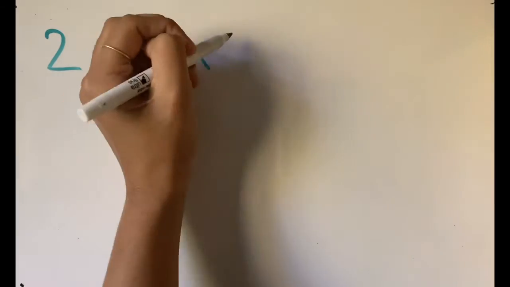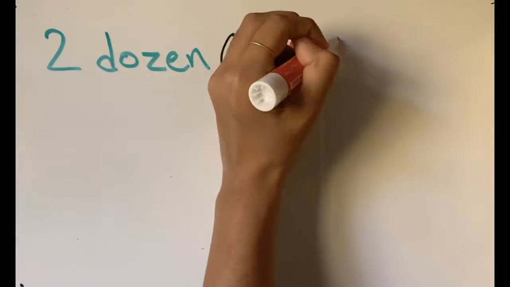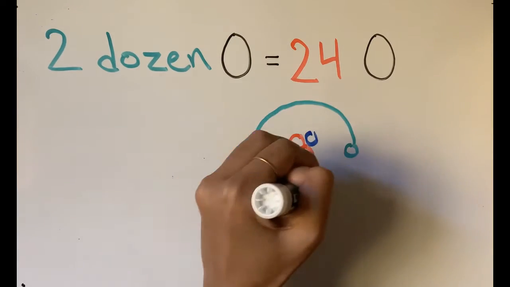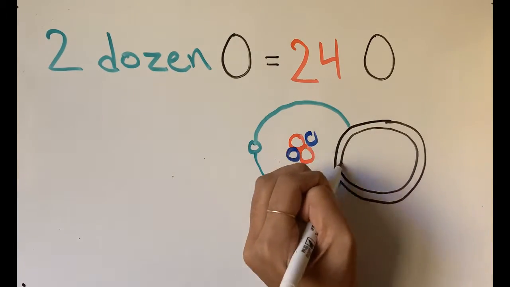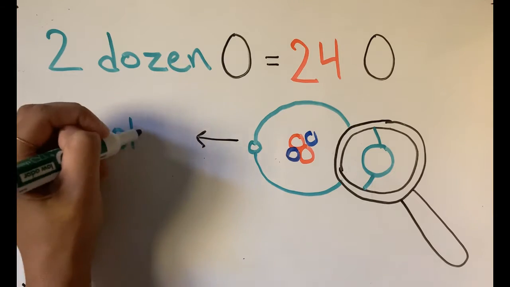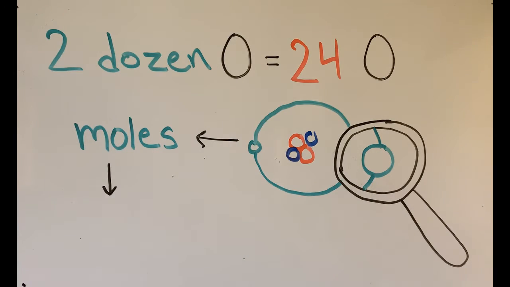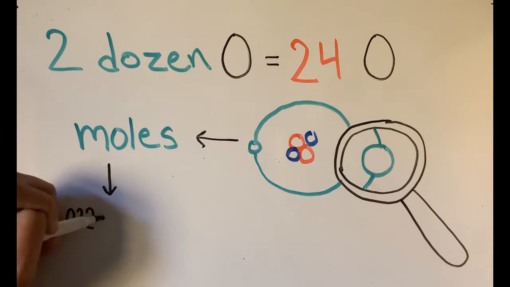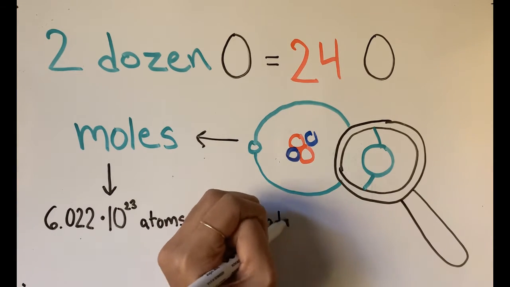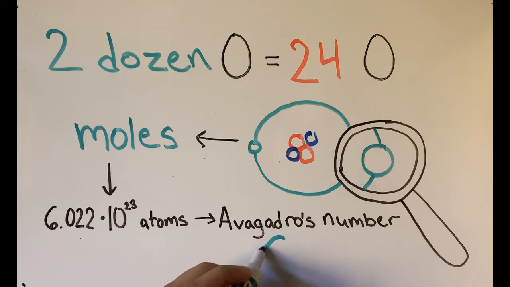Just as saying you bought 2 dozen eggs instead of 24 eggs, scientists talk about atoms using certain familiar units. Since atoms are so small and therefore hard to observe singularly, you'll often see them talk about atoms in moles, which is equal to about 6.022 times 10 to the 23rd atoms. This number is called Avogadro's number. Yes, I know it sounds like avocado, so I'll give you a minute to laugh at that.